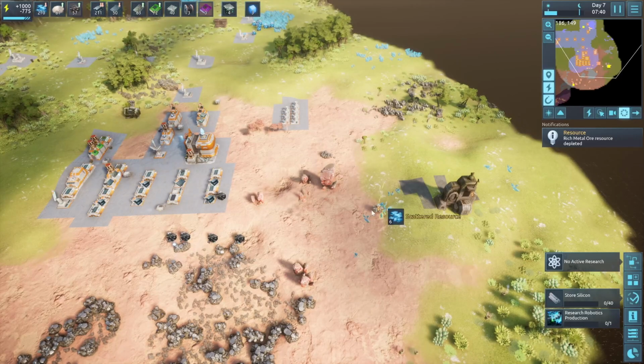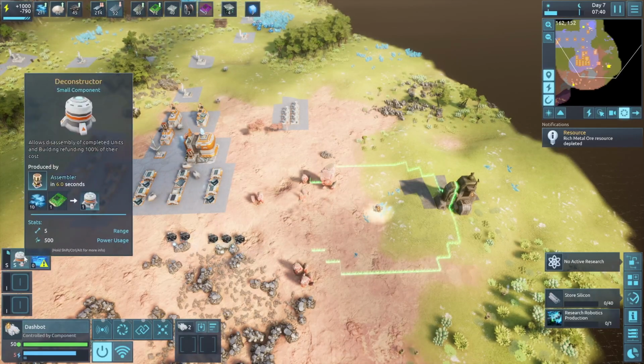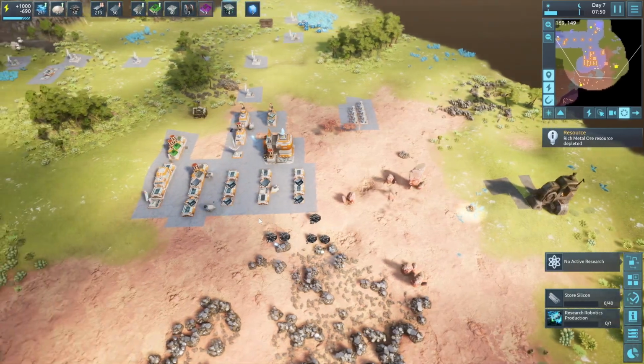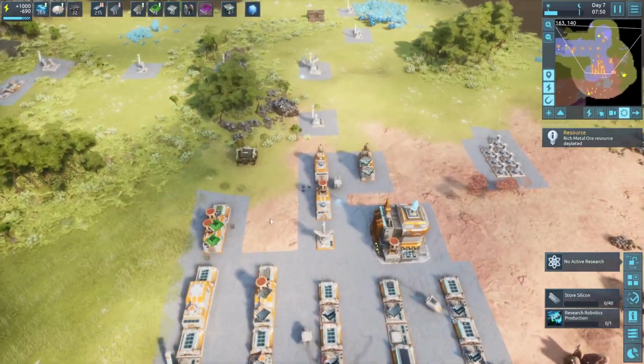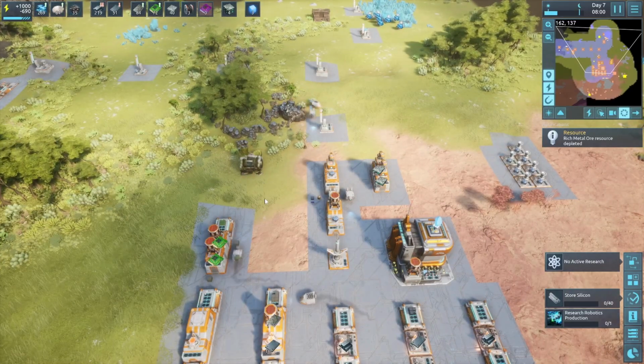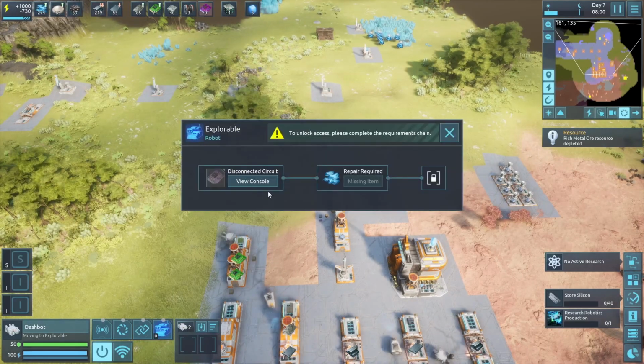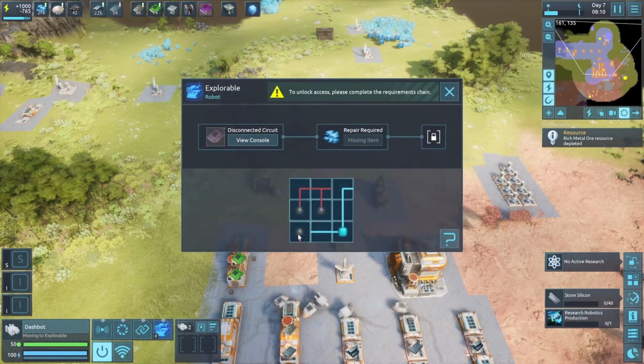Let's see. Oh, that's gonna take a while. You know what? Even if it's gonna take a while, I don't care. He's not doing anything else. I never checked this one out. I never did. You know what? Let's just do it real quick. See what's in this one. Disconnected circuit. Nice and easy.